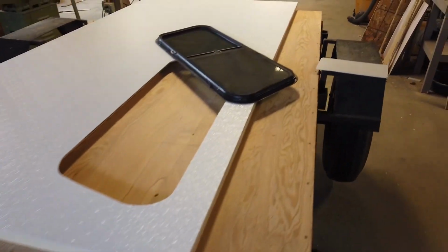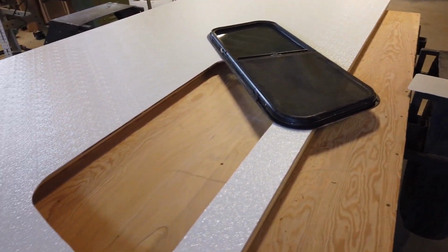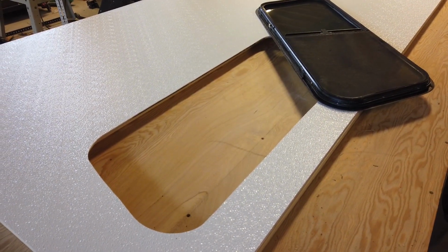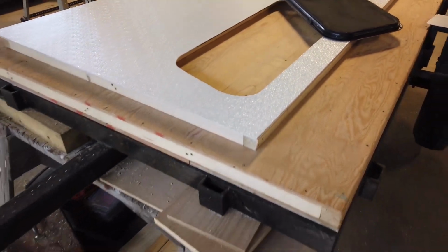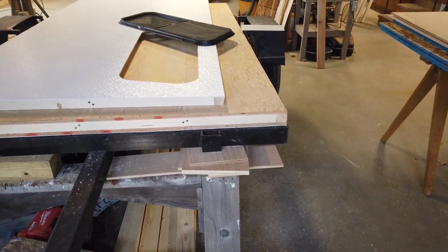Task for this morning, get this window in, flip it over, get the insulation in. And then frame it, hopefully get another sheet of the OBD on it, and we'll see how long that takes.